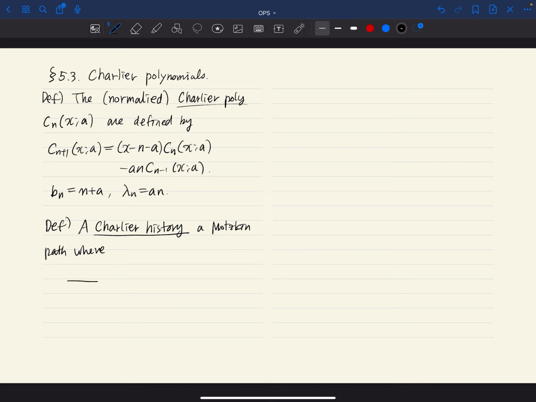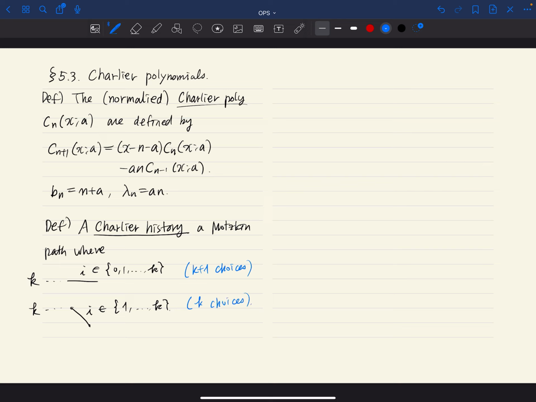Each horizontal step at height k has a label i in one of these integers, so we have k plus 1 choices for the label. And when we have a down step with starting height k, we have a label 1 up to k. So that's exactly the number of possible choices: k plus 1 choices here, and k choices here.